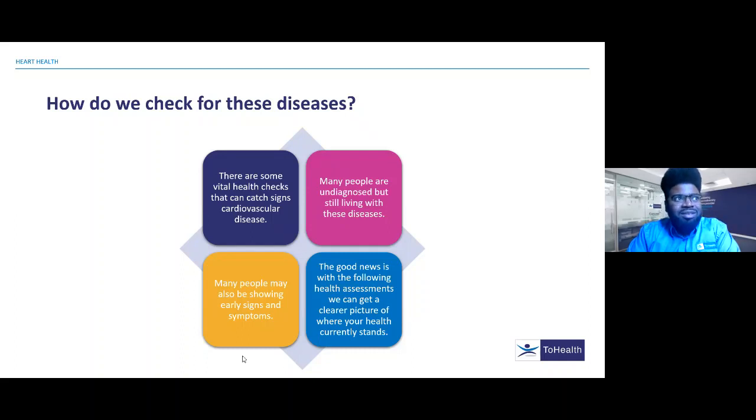I had a workshop 2 days ago actually, where I was talking about mental well-being and stress awareness, and we were talking about what the symptoms of stress are. I had about 5 or 6 symptoms on there, and I was saying, okay, so you're experiencing these symptoms, would you still go to work? And people were saying yes. And I'm saying, guys, these are symptoms of stress. We need to address this.